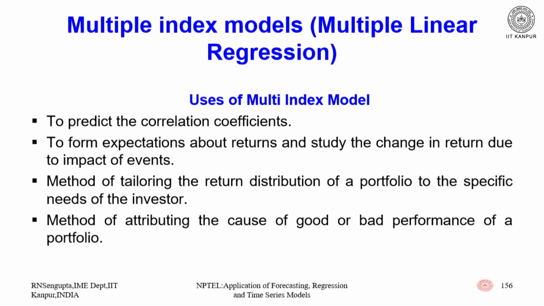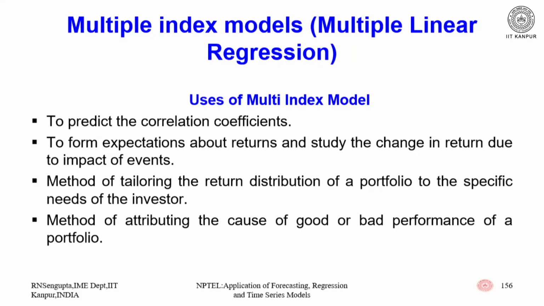As I said, the price of US dollars to Indian rupees, price of UK pounds to Indian rupees, price of Brent crude, price of any other raw materials which may have an effect on the price of Tata Motors scrips, because it will affect the share price, it will affect the price of the vehicles, it will affect the cost, all these things would be affected. We need to find out the method of tailoring the return distribution of our portfolio to the specific need of the investor. So, the investor would depend on his or her risk appetite.